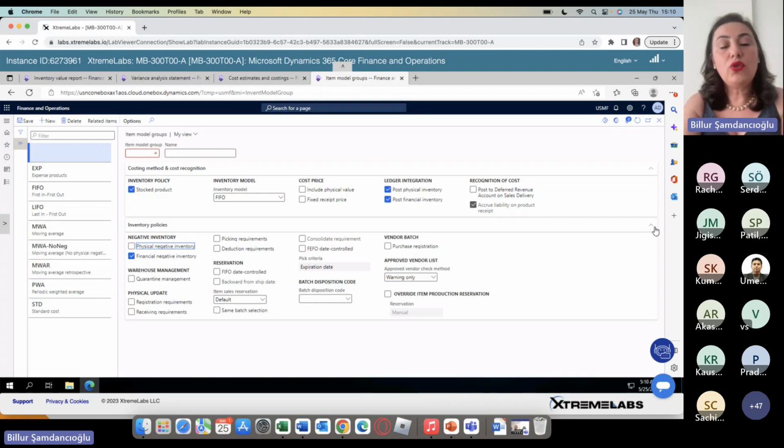Also, for the inventory policies, we have two that are very important for cost accounting: whether we are going to allow physical negative inventory, or whether we are going to allow the system to do financial negative inventory. They are two different things. Physical negative inventory, I usually do not use because it's rather hard to manage, but I know mostly in the retail business that physical negative inventory is very important.